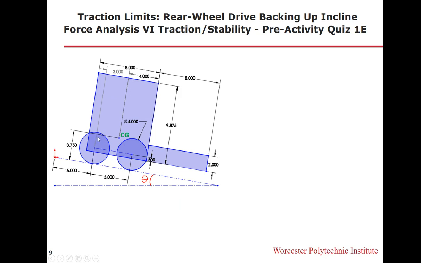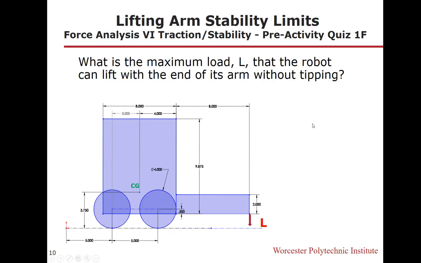In this case, we're backing up. The driven wheel is the rear wheel on the robot, but it's on the upper part of the hill—we're backing up the hill. Calculate what the angle would be in that case—that's quiz 1E. The last part is: what is the load L that you could lift with this claw bot in this horizontal position? That's a quick summary of what you need to do for this pre-lab activity.